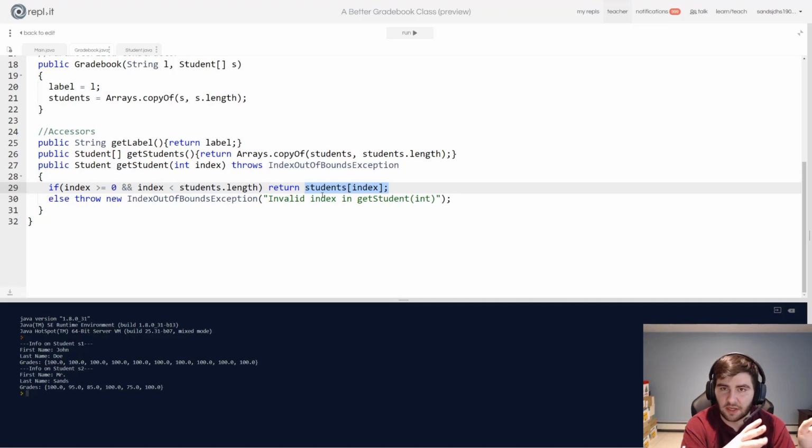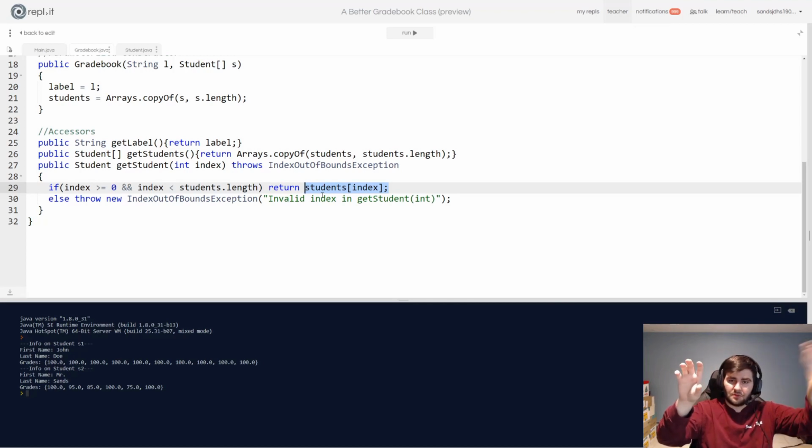Whatever the user does to that copy won't affect what's in the array, and everything's good. Doesn't happen the same way with objects, because when you return an object in an array of objects, you're not taking this object and copying it into a new location for the user to play with. What you're doing is you're saying, hey, user, the object you want to play with is over there. Go get it.